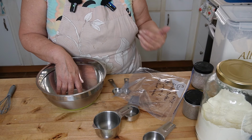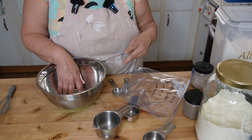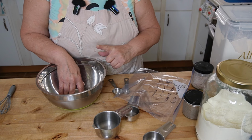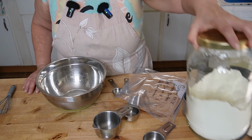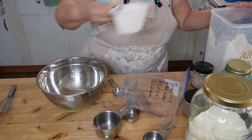But because we're going to have so many people at breakfast, we're going to be making gravy 2 times during the week we're going to be gone. We're going to double the gravy recipe, but I need to make sure I have 1 cup of final product, which I should, because we're going to start off with 2 cups of flour.